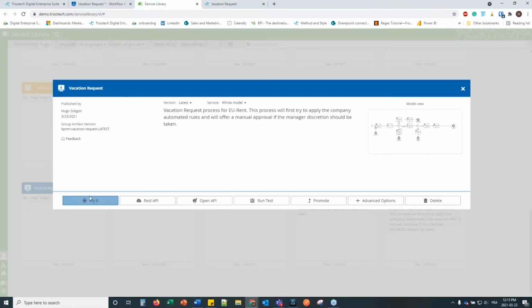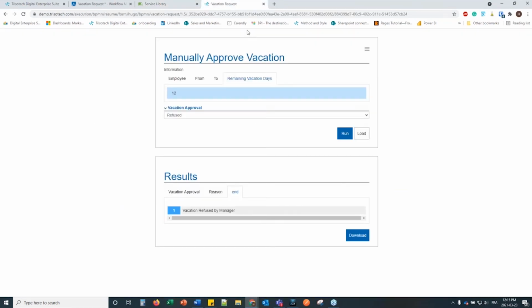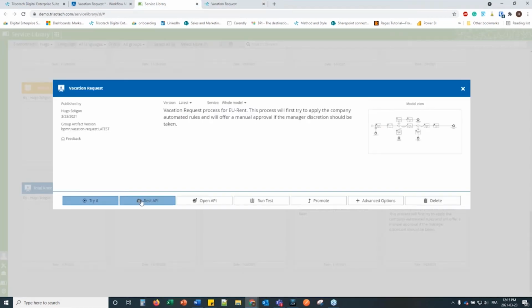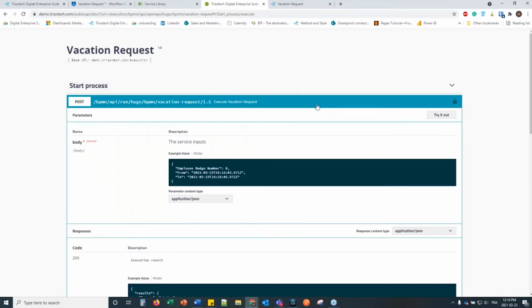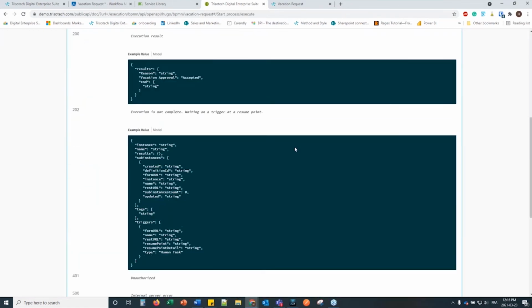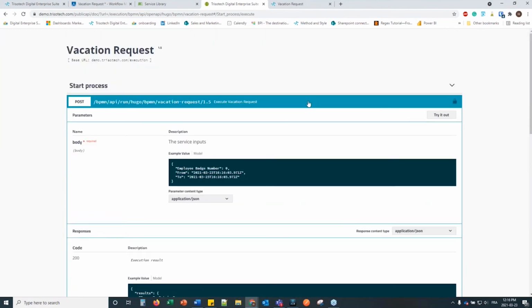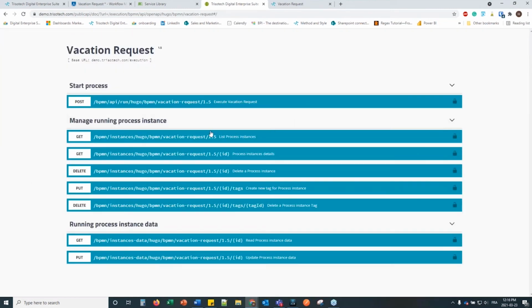Now, so that's the tried form. We also have the fully documented REST API with all the information to test your process directly, execute your vacation request directly from the APIs here, and all the instance information and process instance data information in there.